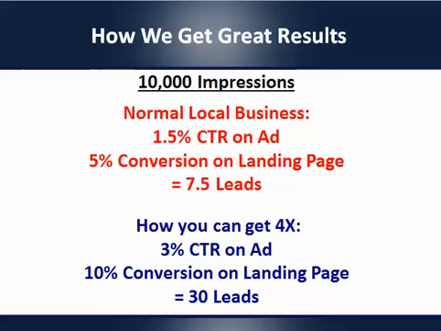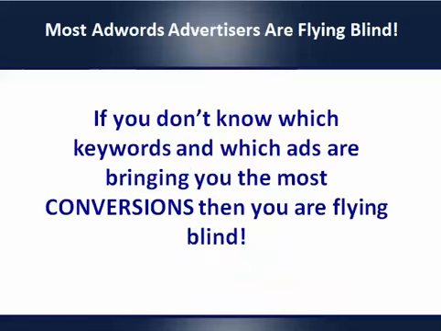Very important. Little things make a tremendous difference in AdWords, especially when you're talking about landing pages and ads. So very important to realize this. It's a formula for success and the difference between your campaign making it or failing. And as you can see, a normal business at best can only get you about 7.5 leads, whereas we can get you 4 times the results, a much better outcome. Very important for you to realize this.